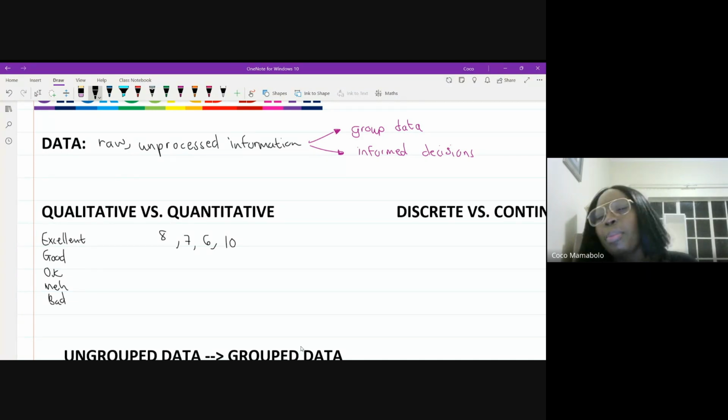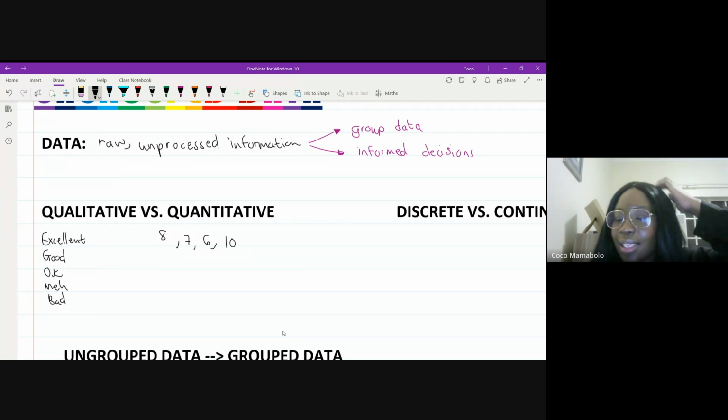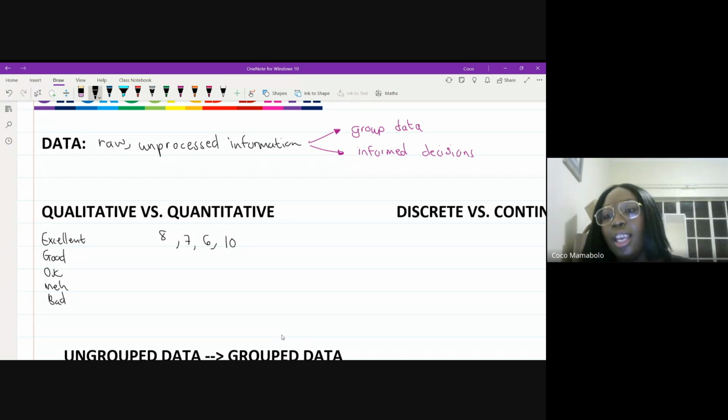I mean, yes, we could, Khulani, but I don't really do sport. So sport is not for me. I don't do sport at all. Okay. I coach debating, but I don't really do sport. So I don't know. Maybe it counts. Okay. So that's the difference between qualitative and quantitative data. Okay, Andiswa?